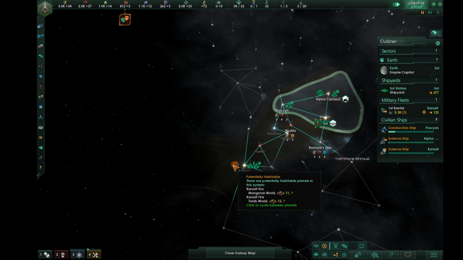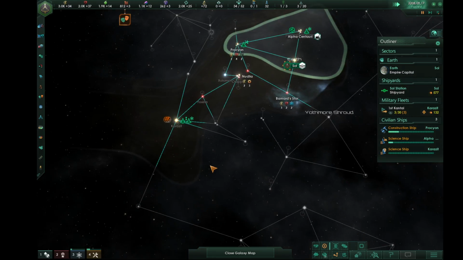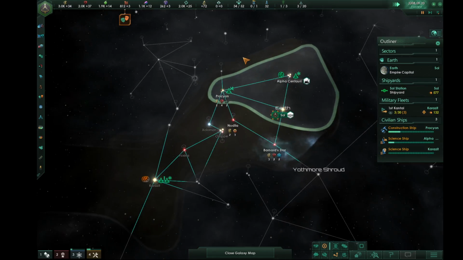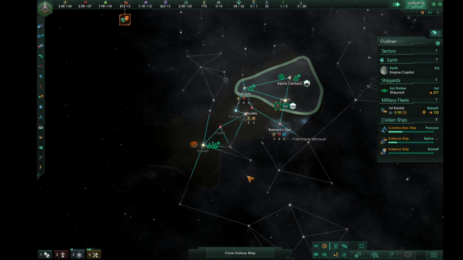Oh, I am definitely going after that planet. Mangrove and a tomb world. Oh, they're small. Did I say planet when I meant system? Yes, I did. Am I disappointed in myself? Tremendously. This is how I really know I could never have been a science fiction writer.